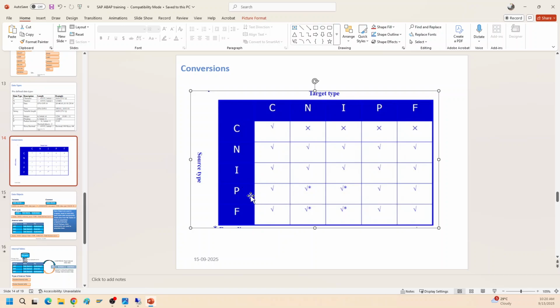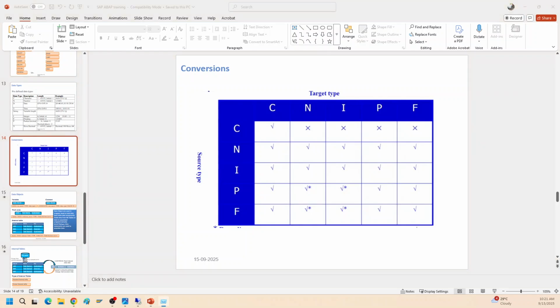Okay. What about packed decimal? Packed decimal to character allowed. It contains decimal places, please remember. And packed decimal to number allowed or not? Allowed, but you need to consider something. Can number type allow decimal places? No, right? Number type won't maintain the decimal places, but packed decimal maintains decimal places. For example, 10.50. If you pass that value to number data type, what will it take?